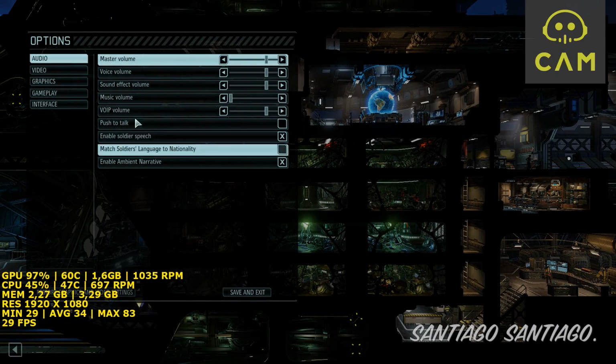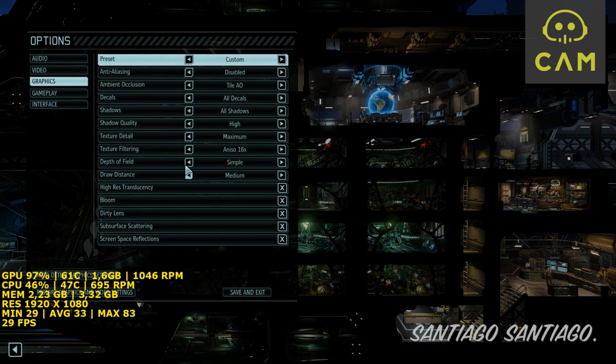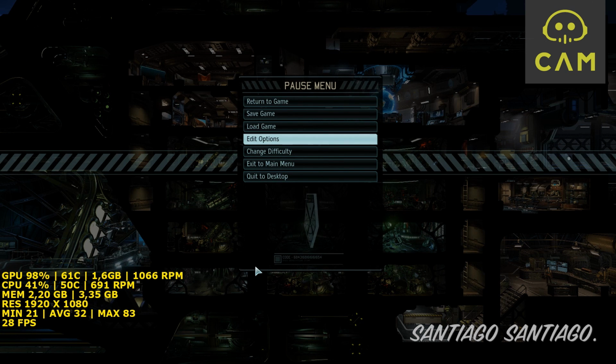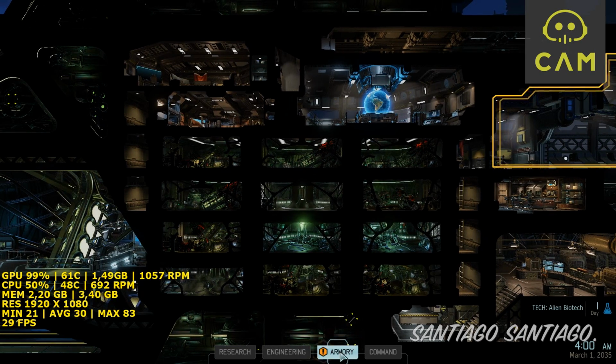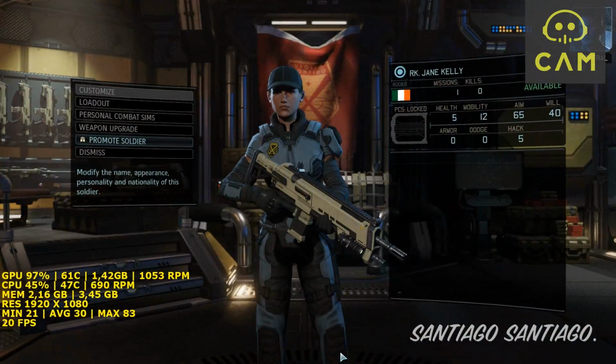So I'm going to lower some extra settings. I'll disable depth of field for this one. And textures on high. It won't do much, but whatever. And yeah, let's keep it like this. And as you can see, the frame rate didn't change much at all. But when you go into the armory, it won't be very good.